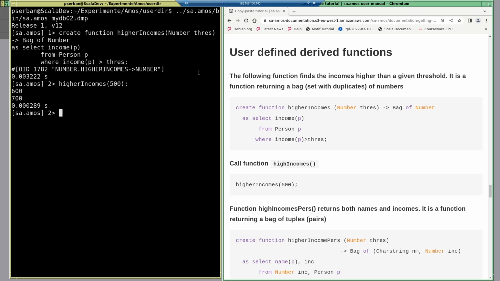And the same is in here. So we return bags of numbers which can be repeated.